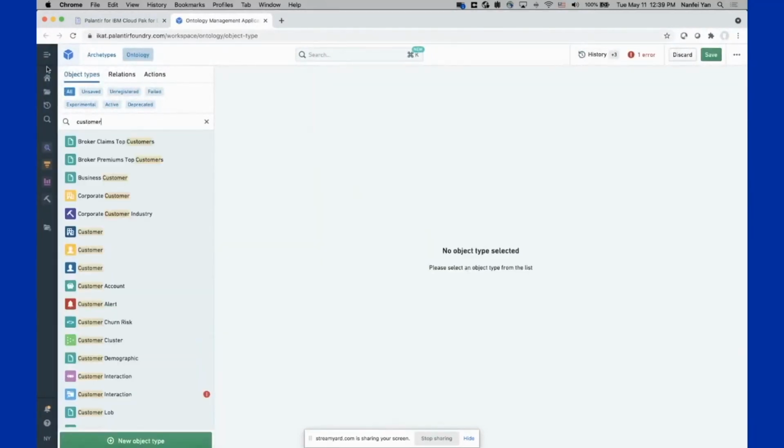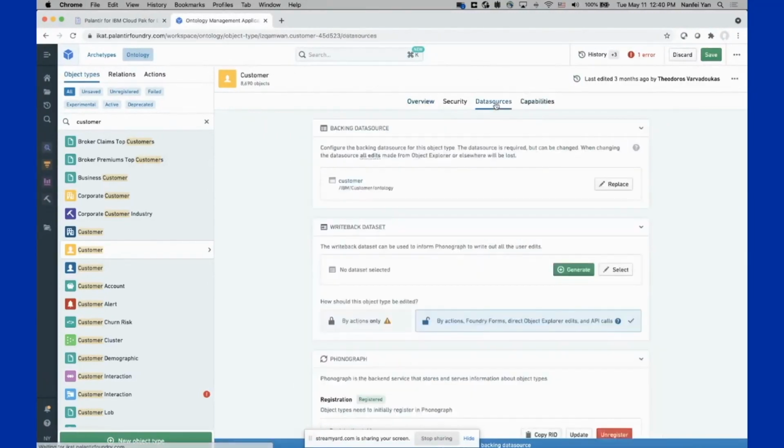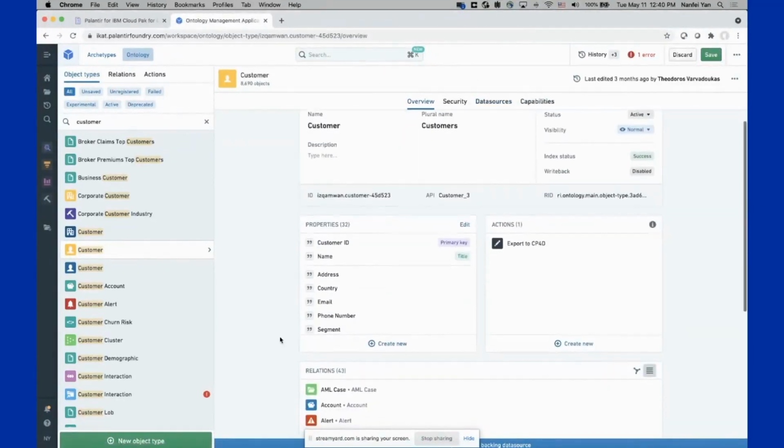So what you're seeing here is something we call the ontology management application. And just going into the customer object to show how we set these up. This is the view that end users can actually use to create new objects based on their underlying data set. And again, the emphasis is on no coding. It's a lot of point and click configuration. So for example, looking at the customer object, what you're really doing is plugging in an underlying data source. Once you do that, this tool reviews all the properties of that data set and allows the end user to configure what those should look like.